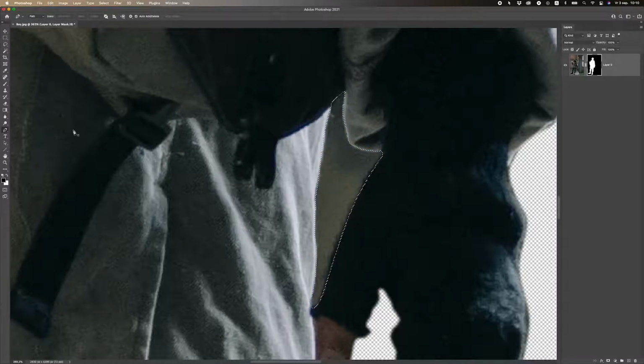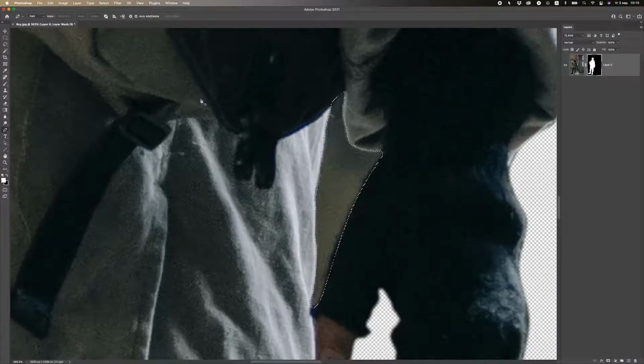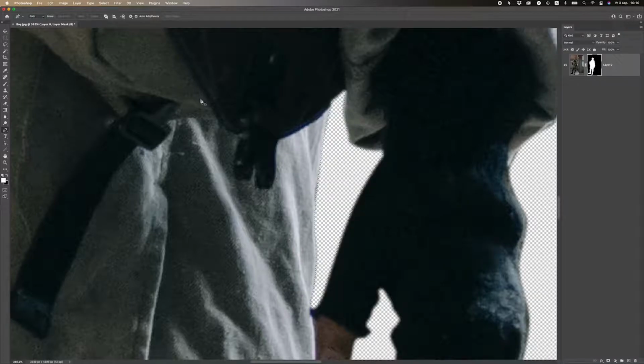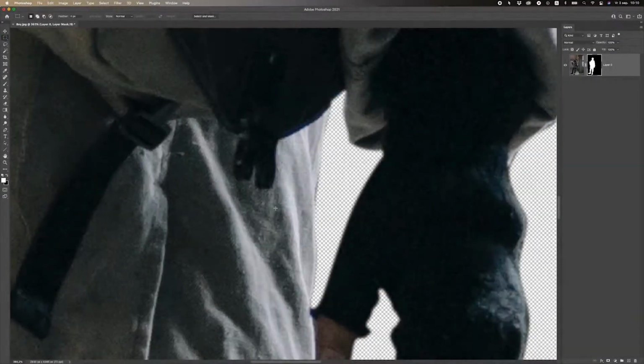And now if I press D on my keyboard, it's gonna bring the colors to default. And with black, we can remove stuff in the mask, and with white, we can bring it back. So I'm gonna make sure the mask is clicked here. And if I press Control Backspace or Command Backspace, it's gonna make this black because we have black selected as the background color, and black removes stuff. So when the mask is selected, now it's removed. Now I'm gonna select this tool, press right mouse, deselect, so we deselect the selection.